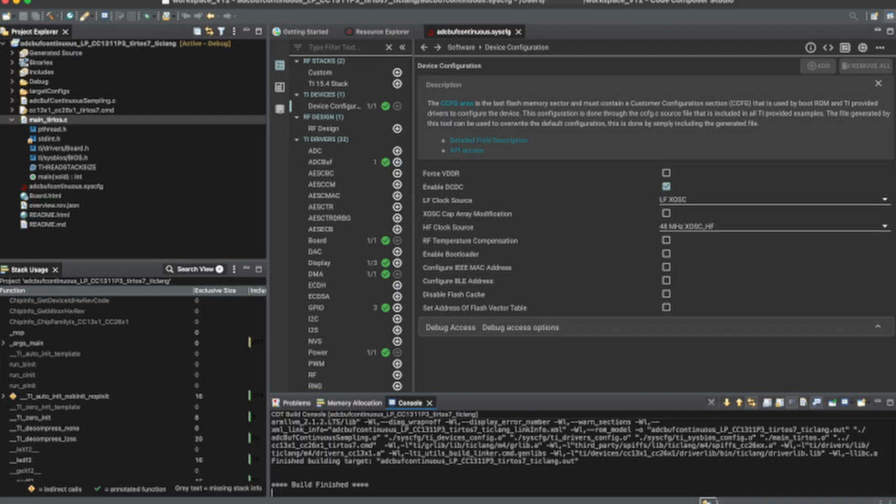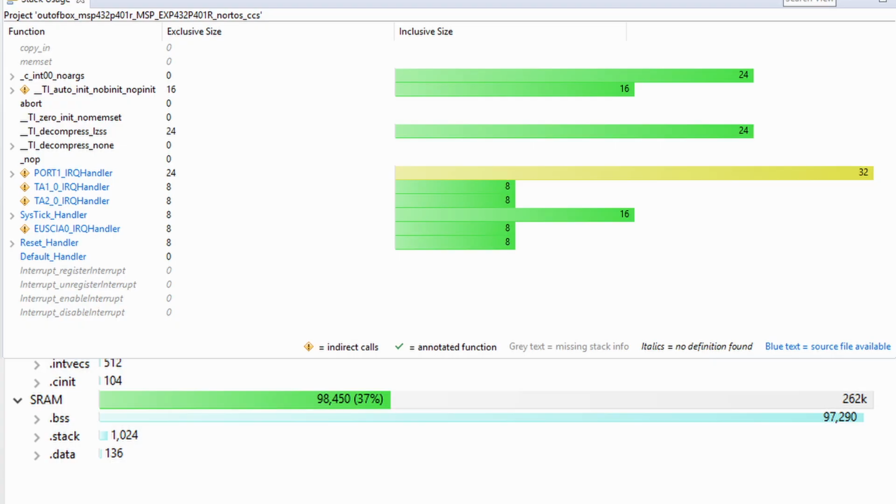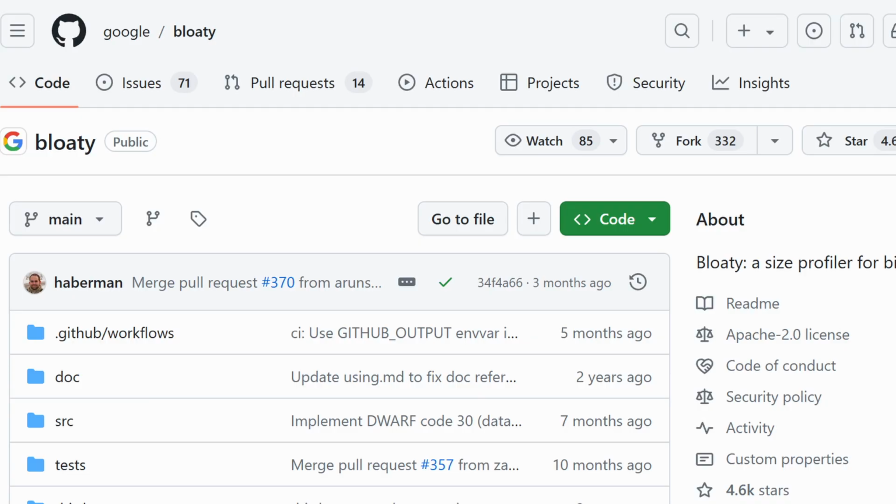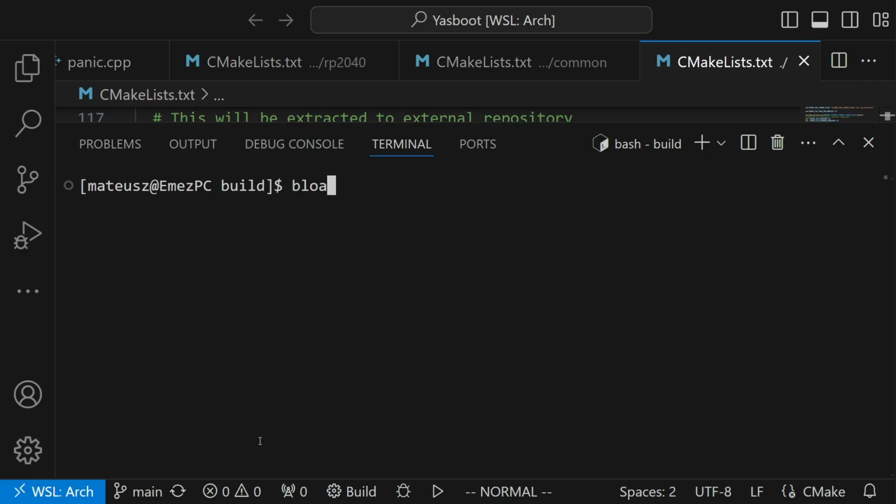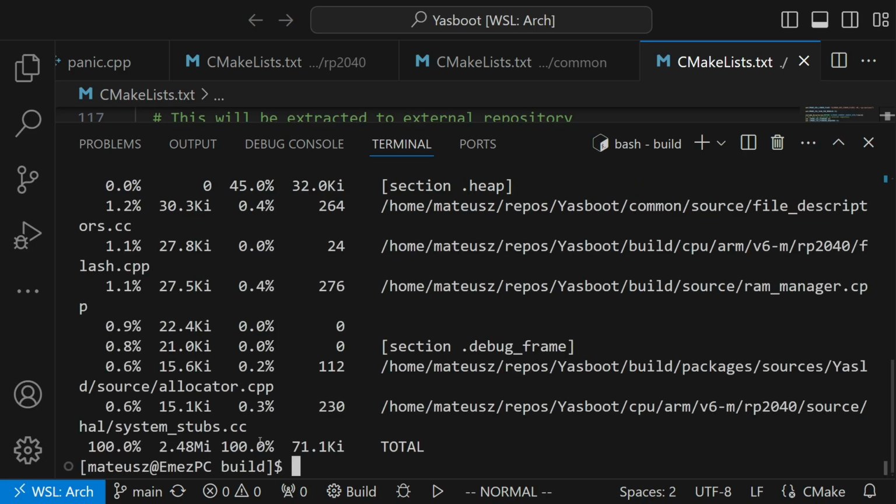Embedded developers often face the challenge of working with devices with minimal resources. However, there are tools available that can help identify areas for improvement. For example, some embedded IDEs, like Code Composer Studio from Texas Instruments, come with embedded profilers. Alternatively, tools like Bloaty can be used without an IDE to profile memory usage including RAM and flash. I have also used Bloaty occasionally to optimize memory usage for YASLD and YASBoot. And thanks to that, I reduced memory footprint.